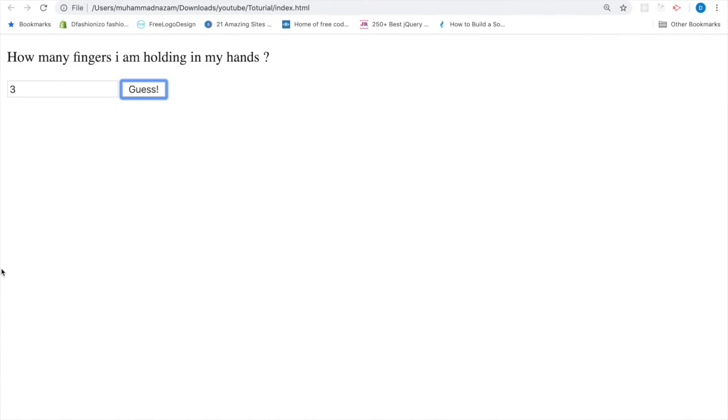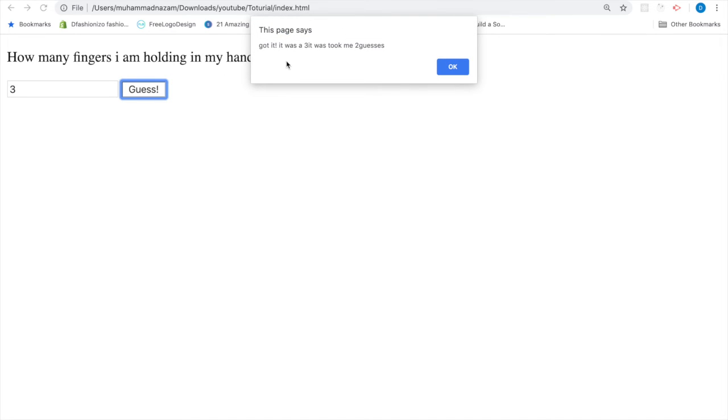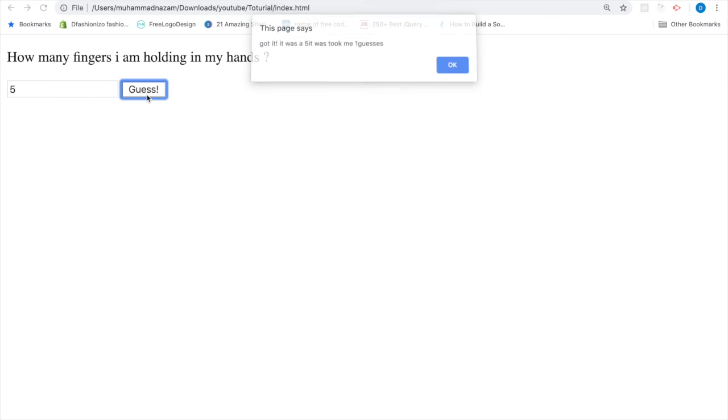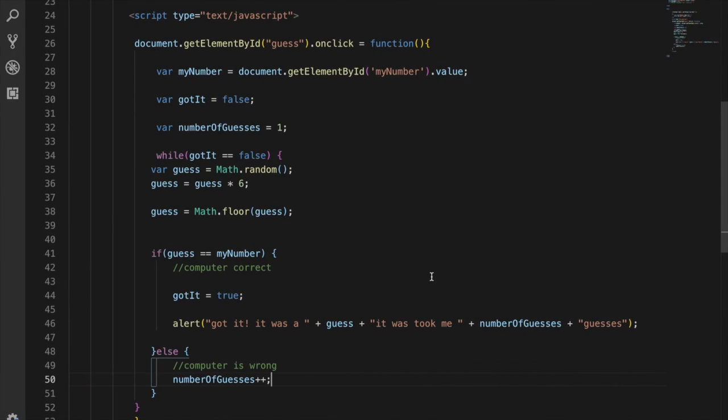So we can check again in the while loop, and I'm giving it 3 as the guess. Now you can see here, got it, it was 3, and it took 2 guesses, and the computer was correct. Let me give it one more, 5, and got it, it was 5, and it took 1 guess. Only in 1 guess the computer got it.